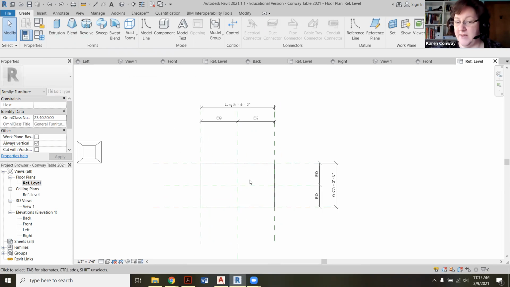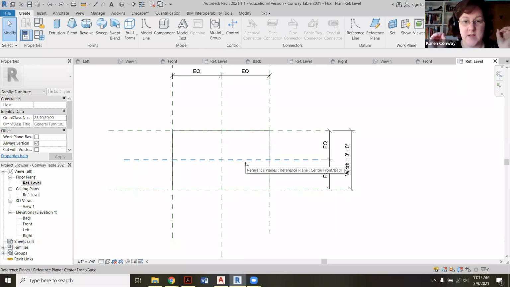However, Revit being what it is, it wants us to do this in a highly specific math way, which makes sense because what we're going to be able to do with this table is, as we stretch it, the legs will go with it, or as we make it higher, the legs will go higher. And I want you to see what all goes on behind the scenes of creating these families. Especially in the final project, if you need to edit or make stuff from scratch, you'll understand how this all gets glued together and will morph as you make it bigger or smaller.